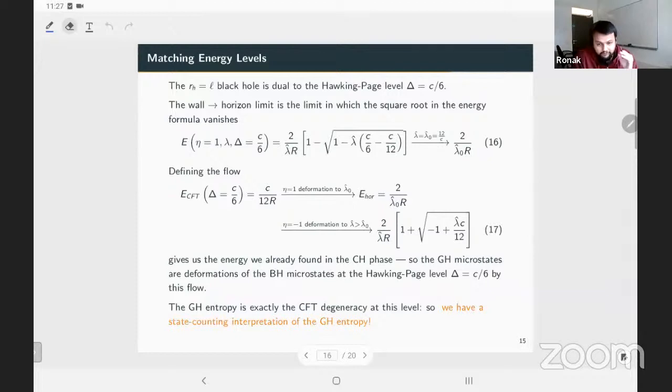Now this is the main result. So let me add 2 footnotes. One footnote, as I mentioned earlier, is that we assume the existence of a CFT dual to pure gravity, where our hope is that we can go beyond this in perturbation theory. The other footnote is that we don't actually know that much about the microstates of a given black hole. We just know some very coarse-grained stuff like the number of microstates. So the actual statement is, if some magical elf came and gave you control over all the microstates of the black hole, you would be able to play with those microstates and get microstates of the cosmic horizon.